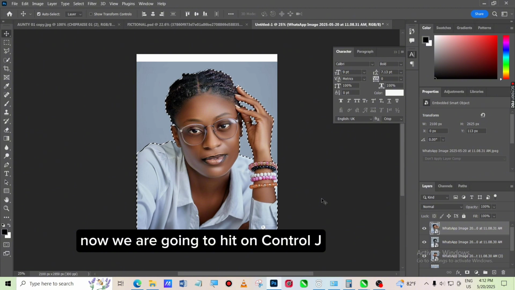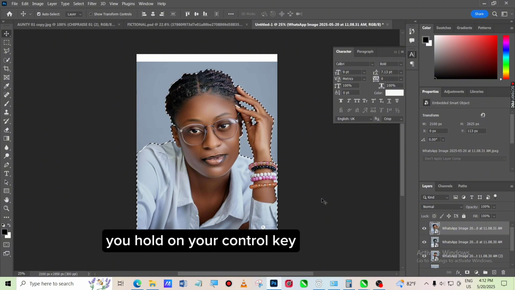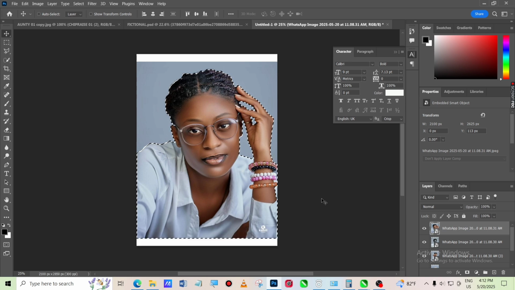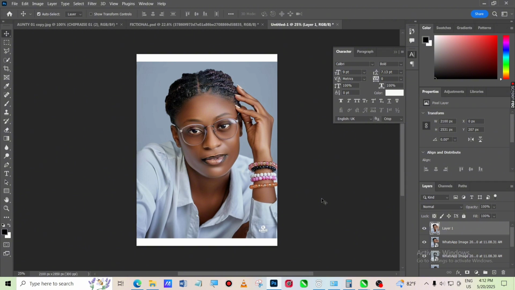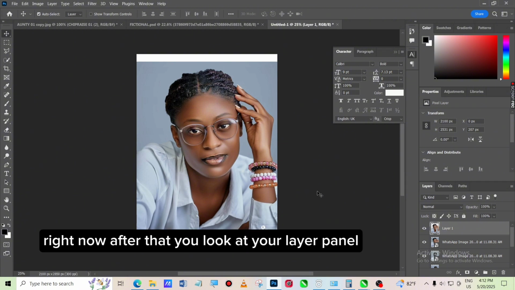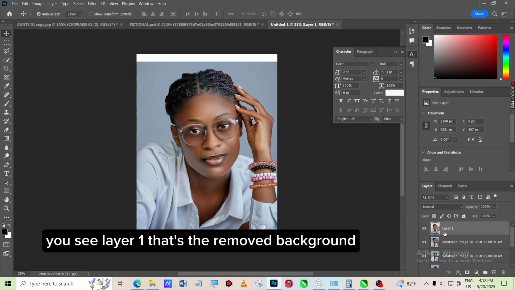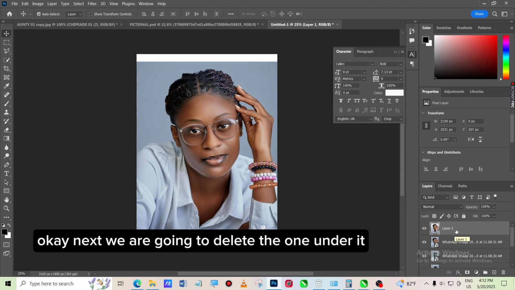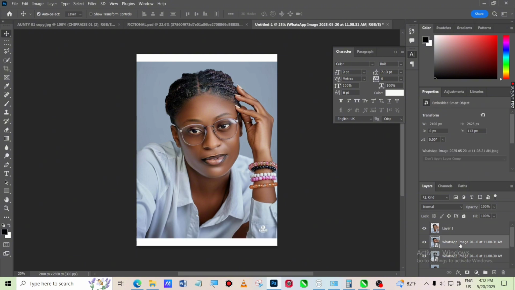Now we are going to hit on Ctrl J. You hold on your Control key and you hit on J. Now after that, you look at your layer panel, you see layer 1, that's the removed background. Next, we are going to delete the one under it.